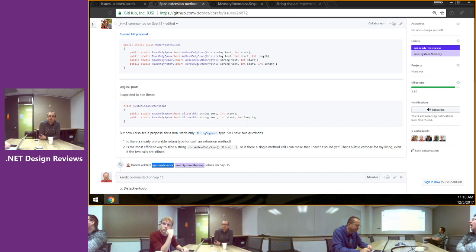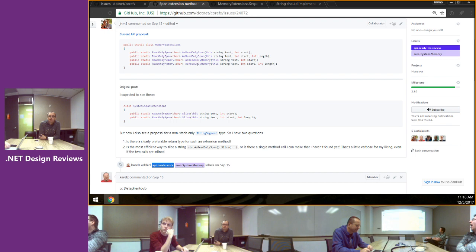That's right. It's just these are very common, and the names are so long. So what about to make it longer? Slice as read-only span, slice as read-only memory. And IntelliSense, it's going to show up, and I'm just going to pick which one. We could call it slices memory, slices span. Or without the read-only. It's another option. Seems like a minor optimization to me. I'd rather stick to consistent nomenclature than optimizing six keystrokes, given that you autocomplete it anyway. Oh, the as read-only span, yeah. Honestly, the only thing you have to type in Visual Studio is AROS. Or ARON.